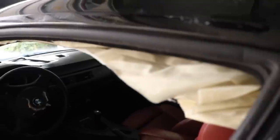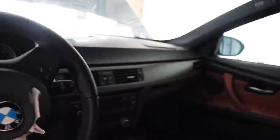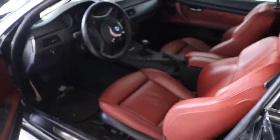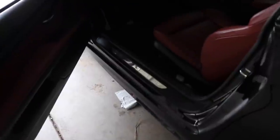Interior, we cut off the airbags, all these airbags deployed. This airbag deployed, the dash airbag deployed, but just cut them all out. But yeah, guys, this is the dream spec, red interior, manual, E92 M3. We literally pay for the badge, boys.